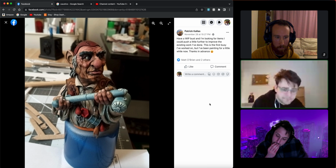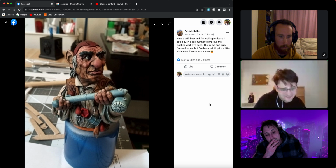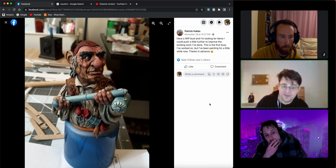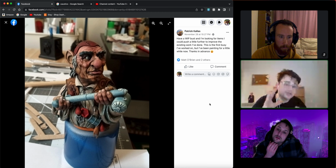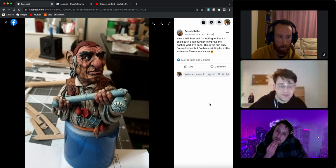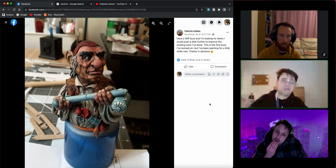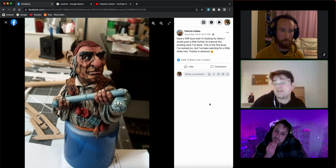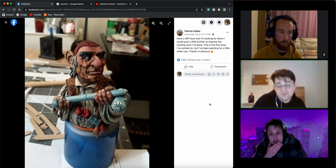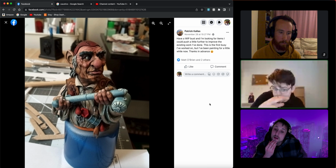But overall, I think the face has got really nice detailing. You've captured Hoggle very well here. You've captured the character very, very well, which I think is something that is not said enough about models, particularly ones that are meant to be characters from things. You've done a very good job of capturing exactly what Hoggle looked like, which is really nice. Really fun for someone who was a big fan of that film. So, yeah, well done.